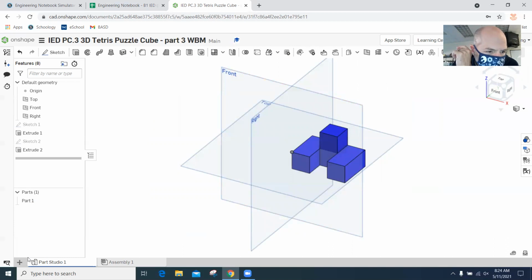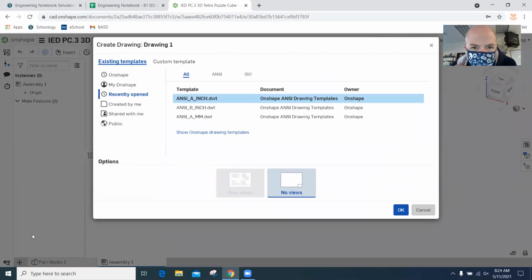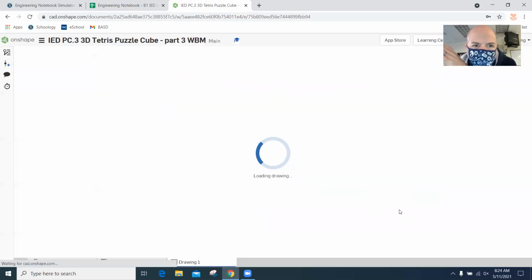However, it's not good enough yet because I need to make a multi-view, which they call, whoops, no, that was not what I wanted. Make that stop. How do I undo making a tab? I'm just going to delete it. Okay, so this time I want a drawing, create a drawing. Now I already know this because I've already played with it before. An A sheet is too small, so there's a B sheet. I know that I've said in the past that I don't know what those are, but I'm learning.